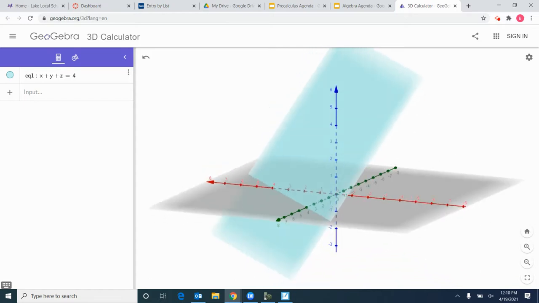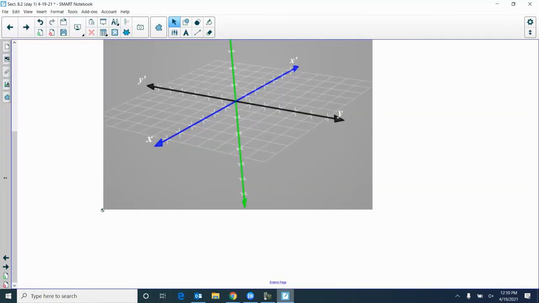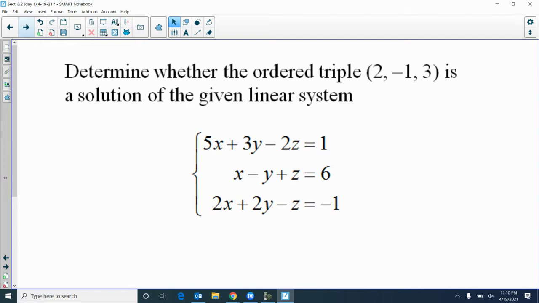So we're going to deal with 3 of them. If I have a 3x3 system, how many planes are there? 3 of them. We want to see how they intersect. It gets a little more complicated than the 2x2 system, which is just 2 lines. This is 3 planes. All I'm asking you for this one is: is that point a solution to all 3 equations? Just do that mentally, use your calculator, whatever.